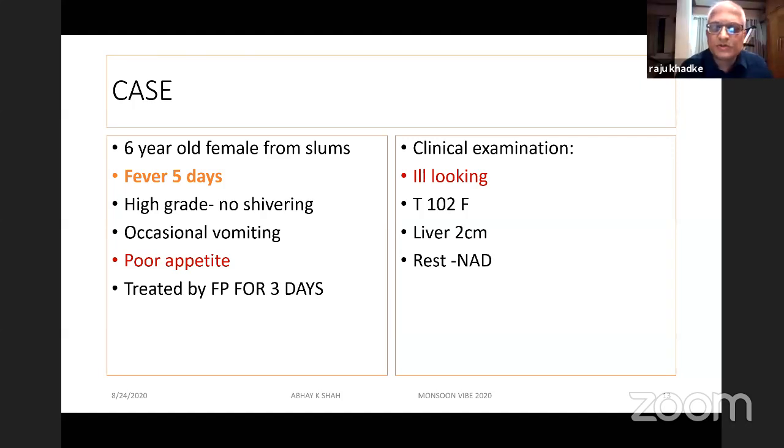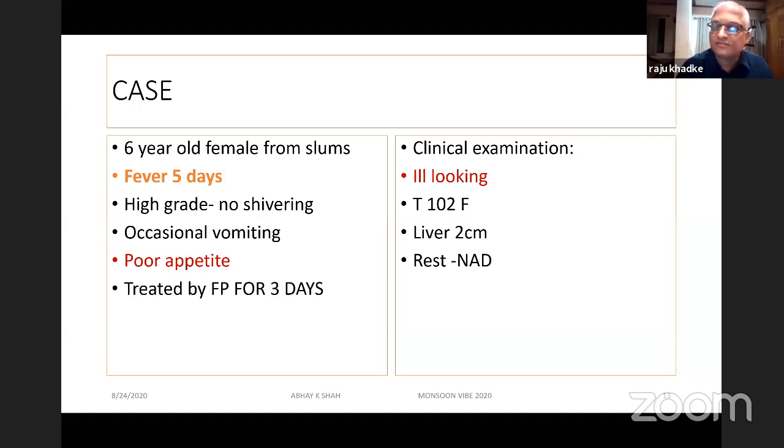Sir, I just wanted to say that it is fever for 5 days. This 5 days was given by you, so all the differential diagnoses are in our mind. Suppose this would have been a 6 or 7 day fever, it would have been very easy to differentiate. That's true, but what I am giving is the history available with me. So now, with a 5 day history, we have all illnesses in mind. It can be a viral illness like dengue, or a bacterial infection like enteric fever. What is most important is basically the inter-febrile wellness of the child, as told by Dr. Daruru. That is also very important, sir.